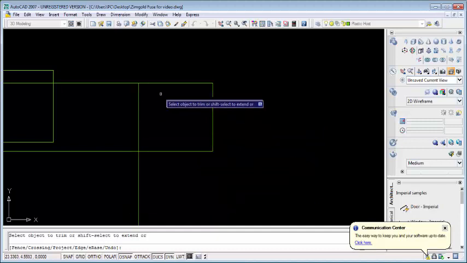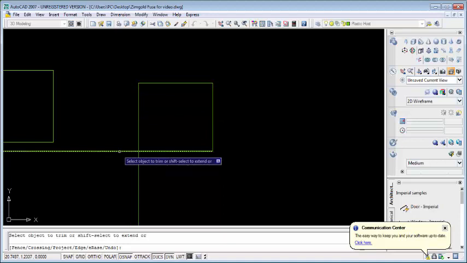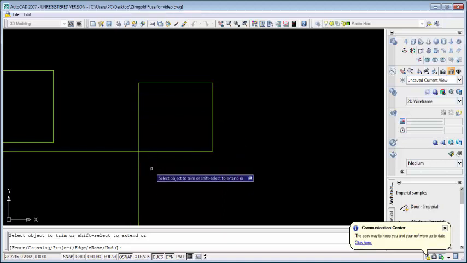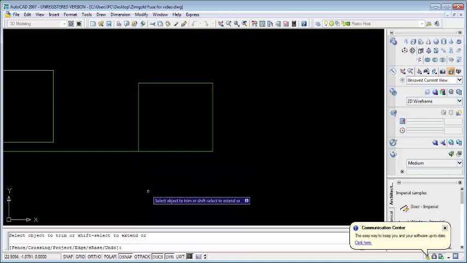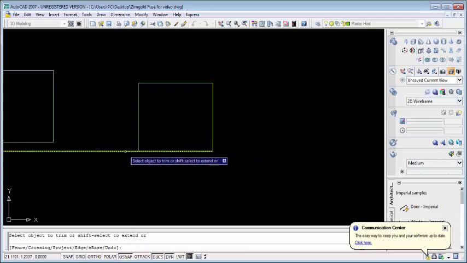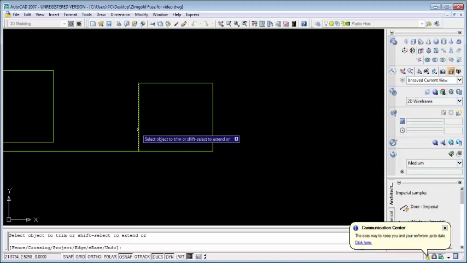Now, with that principle in mind, I want to also use this as the cutting edge to remove this side of the line. Now, the same principle happens here too. I want to remove this part of the line, not this part, but this part, using this as the cutting edge. So I click this, it's gone. Now I want to remove this side of this long line, because you see this is continuous, but I just want to remove this side using here as the cutting edge.